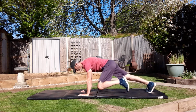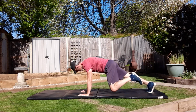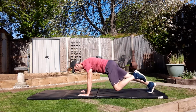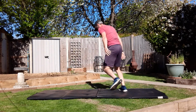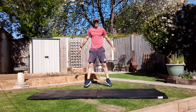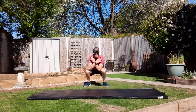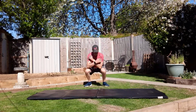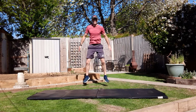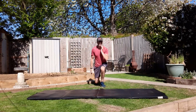We're going to finish with two more exercises, 30 seconds for each. We're going to do squat jumps and jump lunges. So a bit more high intensity to finish. And rest it there. Squat jumps. And into jump lunges. Last 30 seconds.